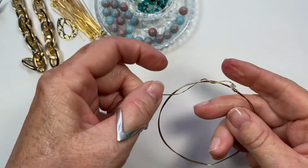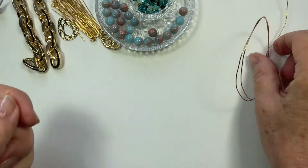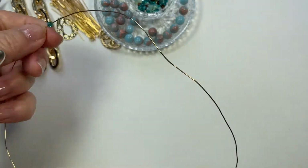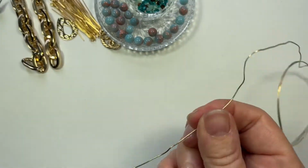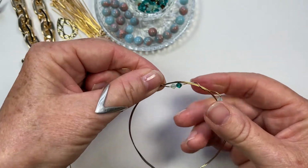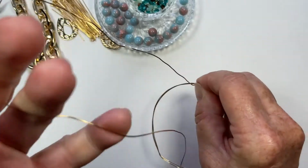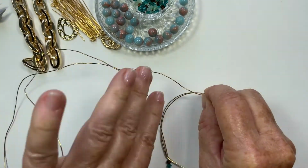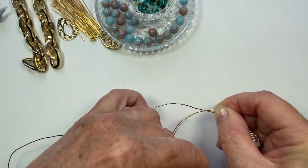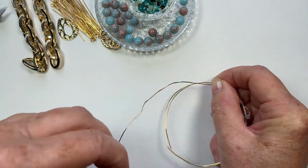So now I'm going to draw another bead up. See if you can do this without stuff flying all over the place here. I might bring 2 beads up this time, actually, and see. So they're just going to sit in there like that. I'm going to make another anchor point. Just watch that little spiral on the end doesn't get untangled.